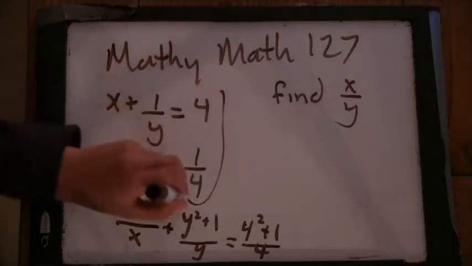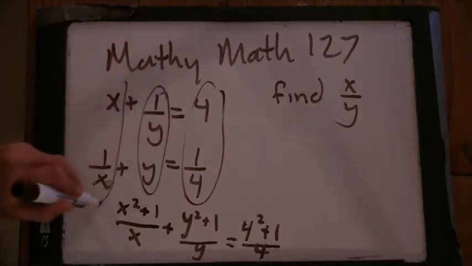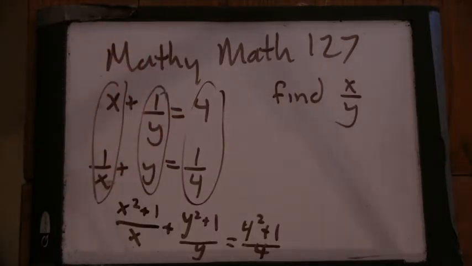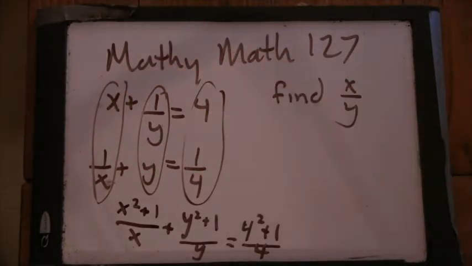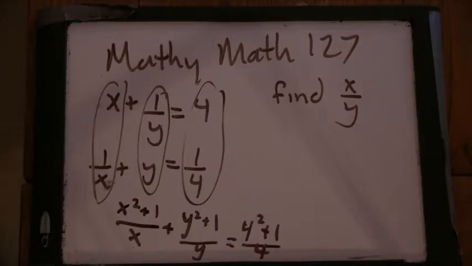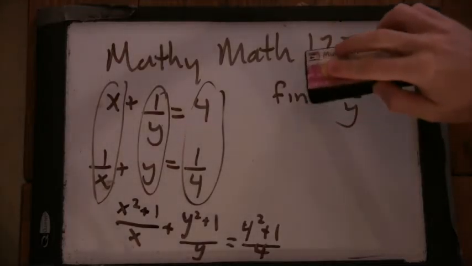Well, you have the 4 and 1/4. Yeah, you're right. It is actually a pretty interesting pattern, but it comes from the fact that it's kind of hiding in the equations to begin with. If we want to solve for x over y, we maybe won't need to solve for x and y independently. But first we need to figure out how we can get x over y. This looks pretty complicated. Yeah, that is going to be pretty complicated.